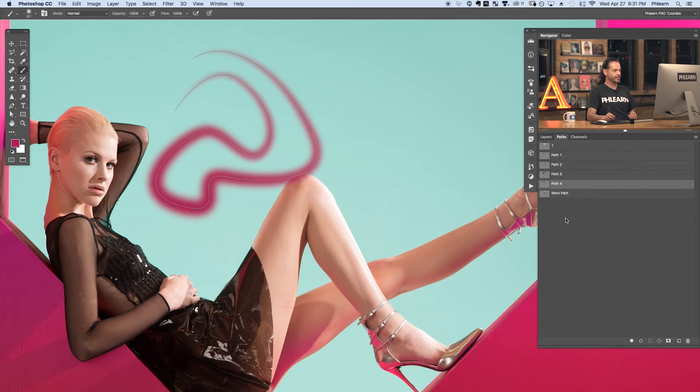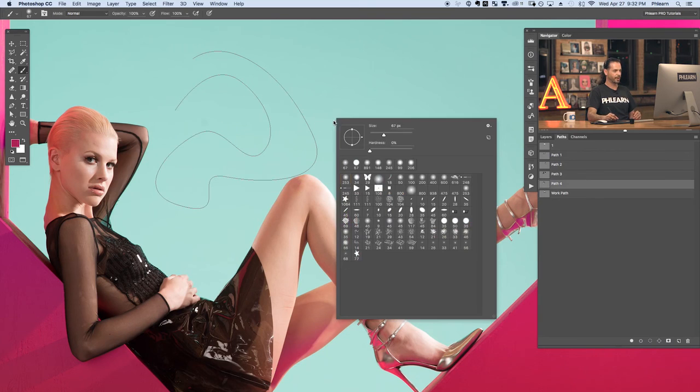And now we can see, let's click off our path. Now we have basically a pen path that simulates the pressure as though I did that with one brush stroke. So if you don't have a pressure sensitive tablet and you want to make a signature for something, you can make it with a pen path and then have it simulate the pressure along that pen path, which is really cool.